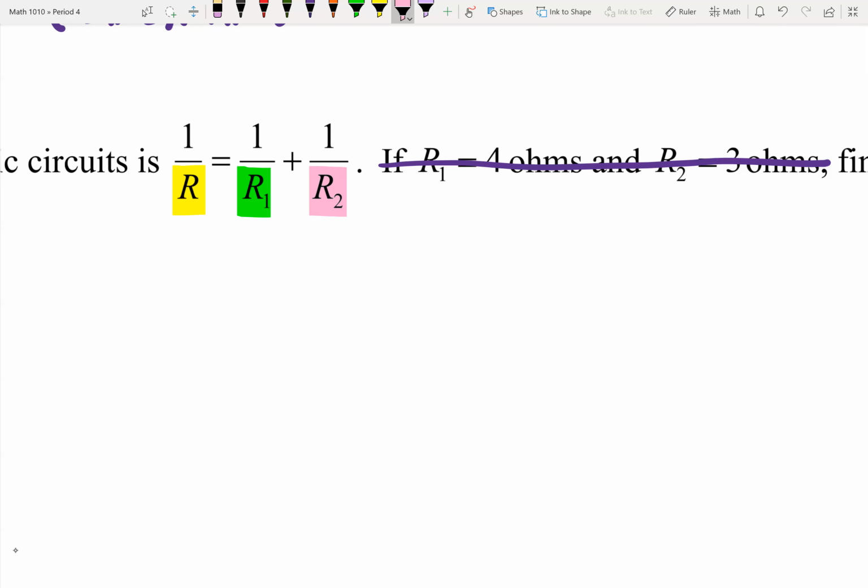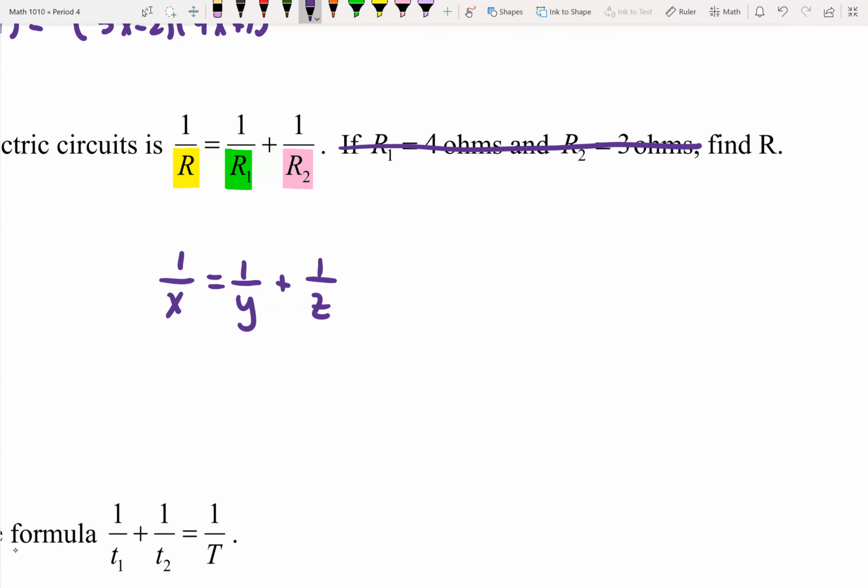Who cares? I'm even going to say, let's just make them x and y and z. Now, I wouldn't normally do this on a test. I just want to calm your nerves. So everybody write 1 over x equals 1 over y plus 1 over z. There is no difference between what I just wrote and the original problem except for the name of the variable. Who cares? That's not scary. We're going to still go with x, y's, and z's. Over here, they wanted us to solve for r. Well, that was my r. So we're going to find what x is.